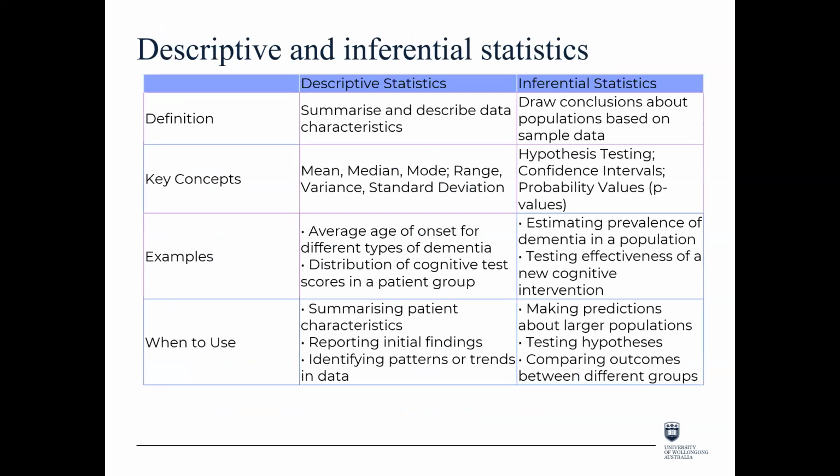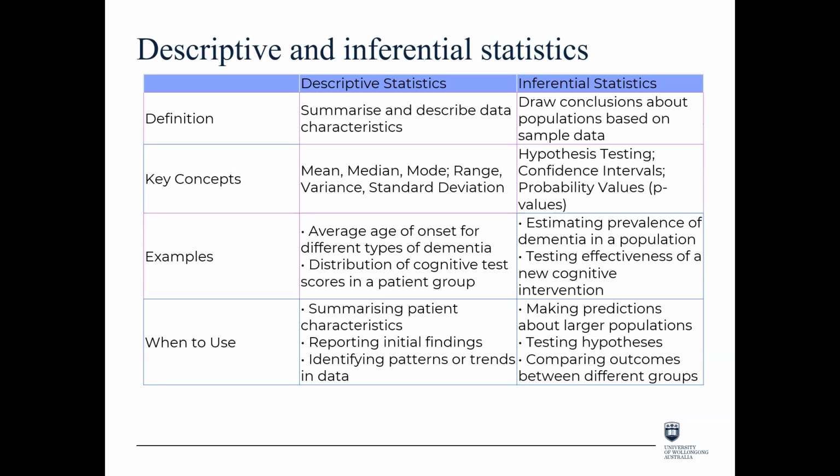This is a table that shows descriptive and inferential statistics. So if you're looking in that descriptive statistics column, this is really what I want to see in your reports. And then the inferential statistics are, if you had plenty of data, you could do that, but they're more the things that you see in full research studies or full QI projects.